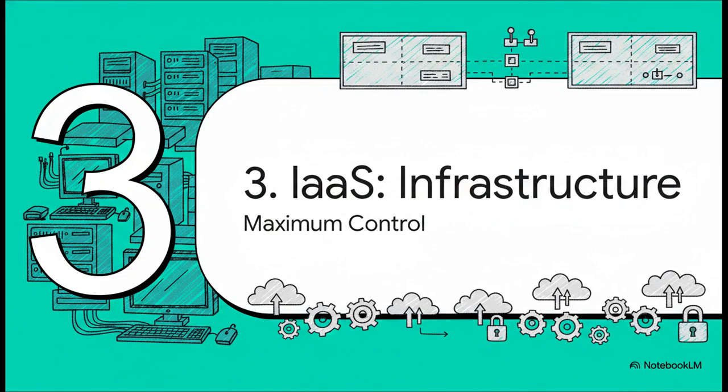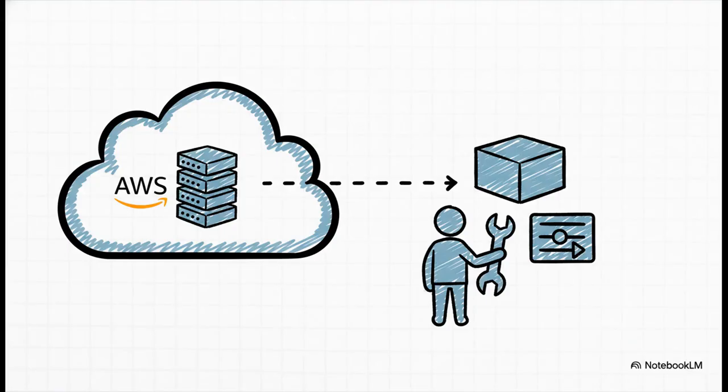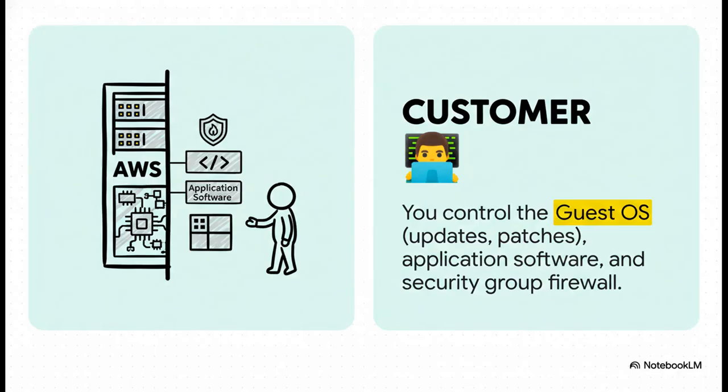Okay, now let's see how this model actually works in practice. We'll start with infrastructure as a service, or IaaS, which is where you have the most control. The classic example here, and the one you'll see all over the exam, is an Amazon EC2 instance. For all intents and purposes, it's just a virtual server in the cloud. And because it's infrastructure, you get a lot of control, which, you guessed it, means you also get a lot of security responsibility. This slide just illustrates that split perfectly for IaaS.